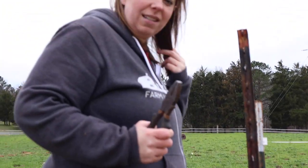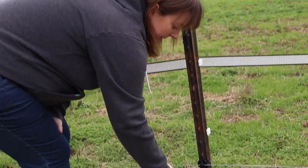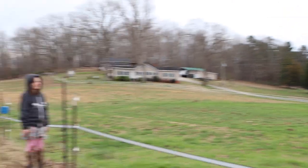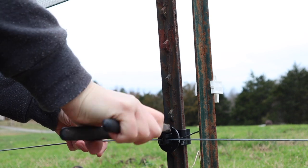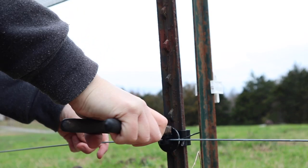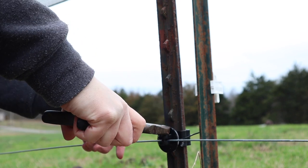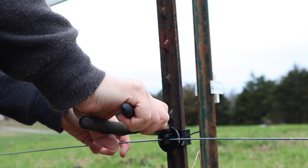You want to video what we're doing? Mm-hmm. So Daddy has actually put us to work and we're taking off all of these little plastic things, but it looks a lot easier than it actually is. Right, Sid? It looks a lot easier than it actually is. Yes, definitely. It is harder than we thought it was going to be. Daddy made it look super easy, the first one he did.